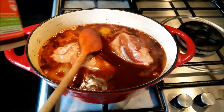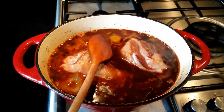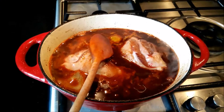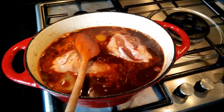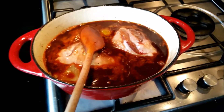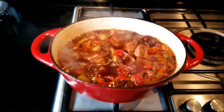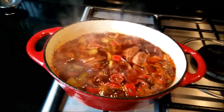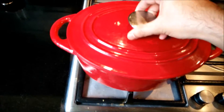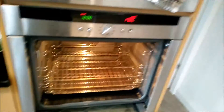Always use a good quality stock because that enhances the flavor. Now we'll bring this mixture to a boil — everything is in there with seasoning, salt, pepper and all. Then we'll put it in the oven at 170 degrees for roughly three hours, and every hour we'll bring it out and baste or move the shank around. You can see the whole thing is properly boiling and bubbling away — that means the alcohol has gone. We'll put the lid on and whack it in the oven at 170 for three hours.